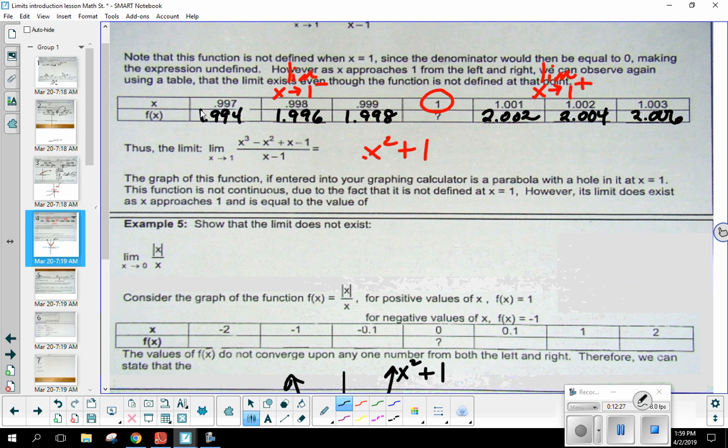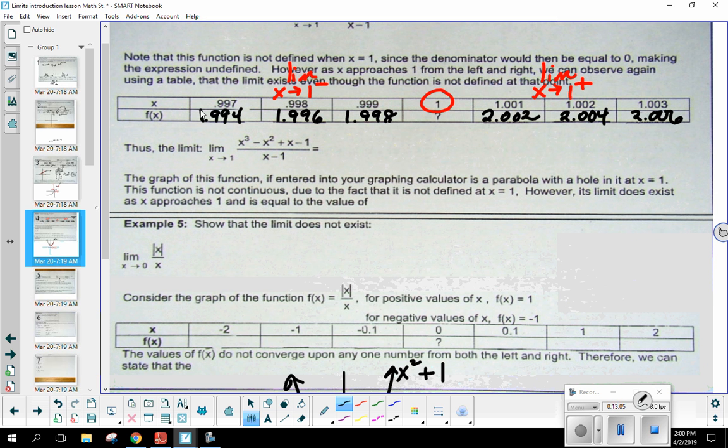Yes, sir. If you find the first two, doesn't that mean you have the whole? If you find the first two. What do you mean? You know, like 0.997, 0.998, can't you just find the difference and just add it if it's similar? Find the difference and add it. Oh, if you realize the pattern, oh yeah, you can do that. But see, you'd have to be able to recognize that pattern pretty quickly. I mean, you had two, and you've only got one left. So substitution or identifying the pattern.